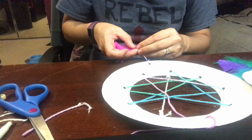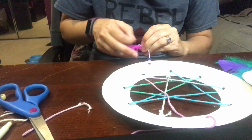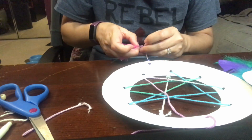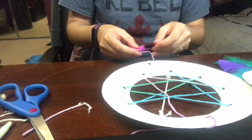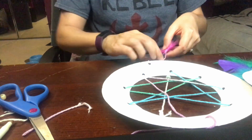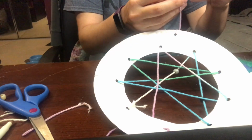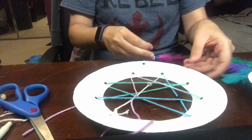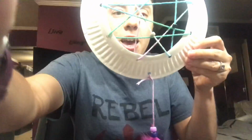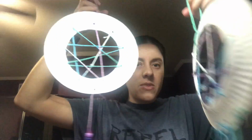Again, this is a really good project to be learning how to tie knots. Just doing a box knot, a square knot, would be a perfect way to learn. It's over, under, over, under. But so there's this, and then we're going to take our beads and put it right on top. Okay? So then when it hangs like this. See? It's our dream catcher.